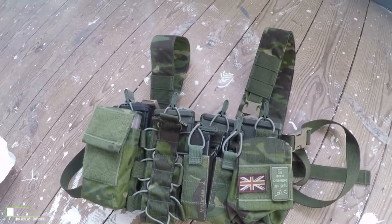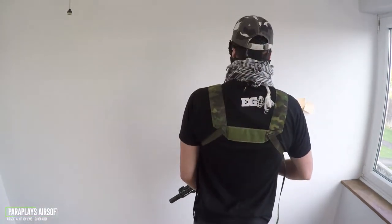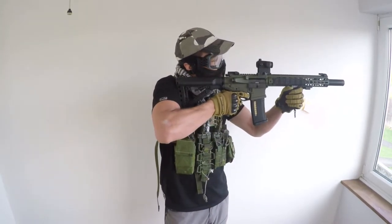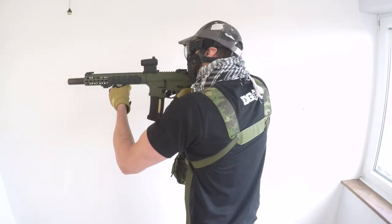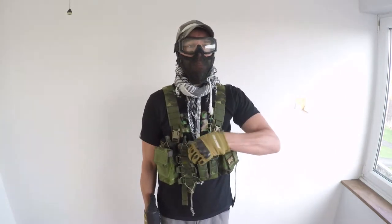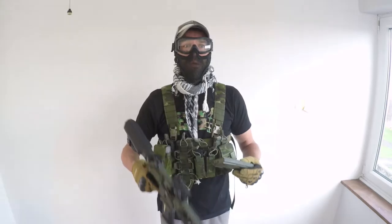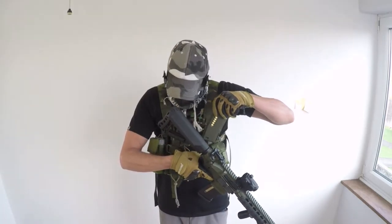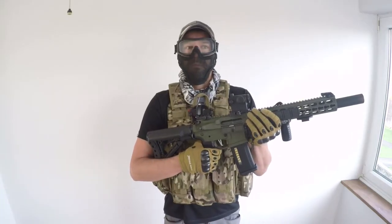So let's get this on and have a look at what it looks like to actually put this on and move around with the weapon. As you can see, very low profile around the back, and there is actually another strap underneath the belt which I haven't fastened yet — so that really is quite a secure setup. It's a really low profile, and I've got just as many — if not more — magazines in here than in the plate carrier and TAC vest. You'll also need to learn how to get stuff back in, which isn't the easiest when you've got the face visor on, as it restricts being able to dip your head.